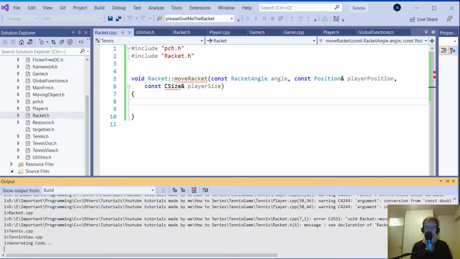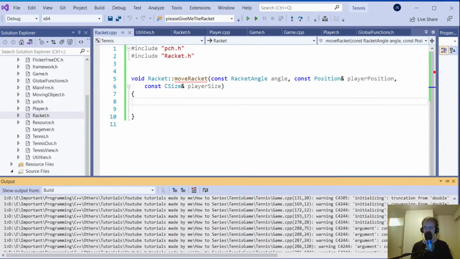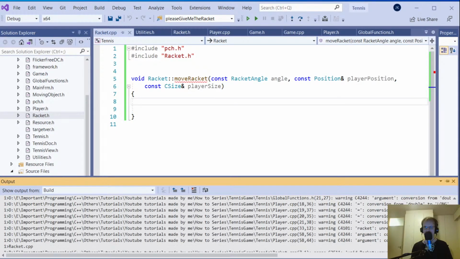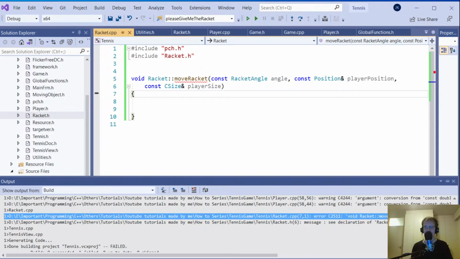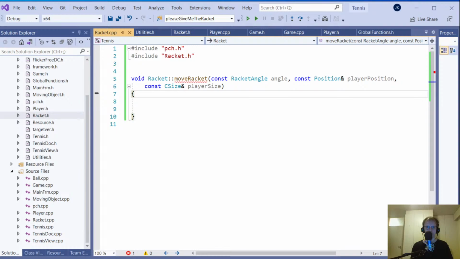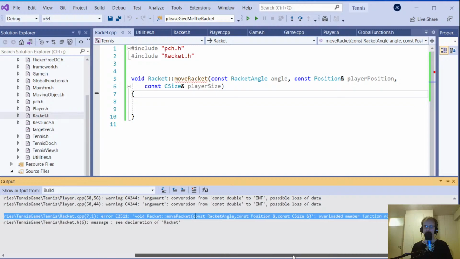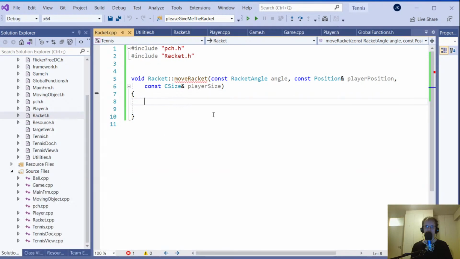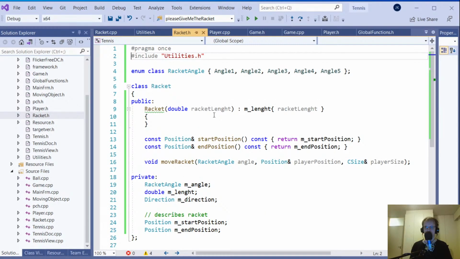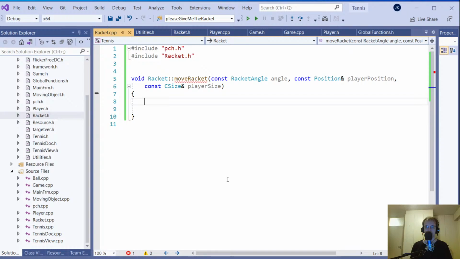Okay, so what is this error? Why don't you accept my overloaded member function not found in racket? That's not true. The compiler is wrong. I did nothing wrong. Move racket. What is wrong there?